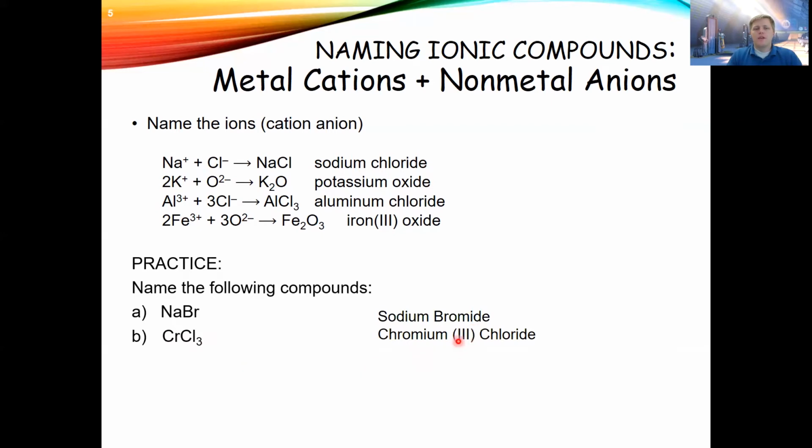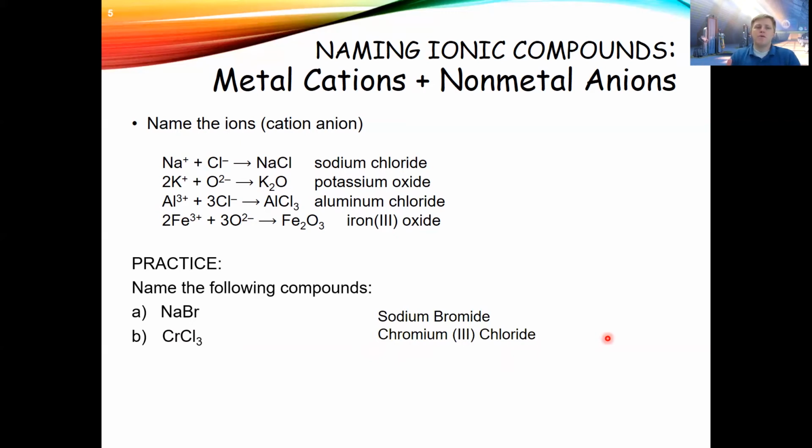Now, how would you figure out the 3 in there? How would you figure out the charge on chromium? Well, chromium is a transition metal, and it can actually have multiple charge states. So you're not going to be memorizing the charge on chromium. What you're going to be doing is memorizing the charge on the halogens. Chlorine is a halogen, so it's going to have a -1 charge. And there's 3 chlorines here, so that means we're going to have a total of 3- charge. To balance that, we're going to have 3+ charge on the chromium. So that will be how you get your chromium-3 chloride.